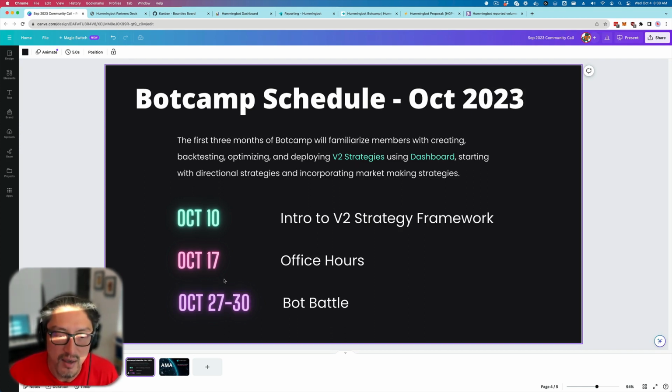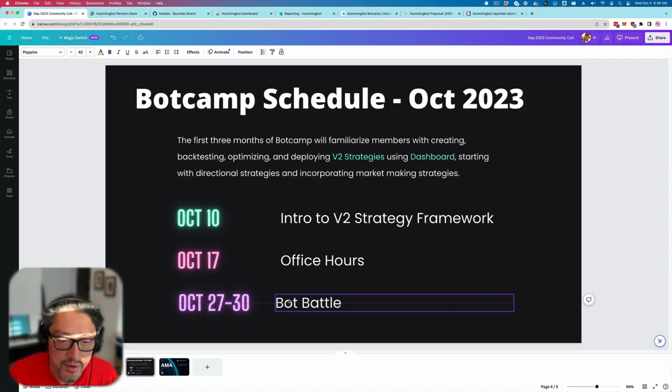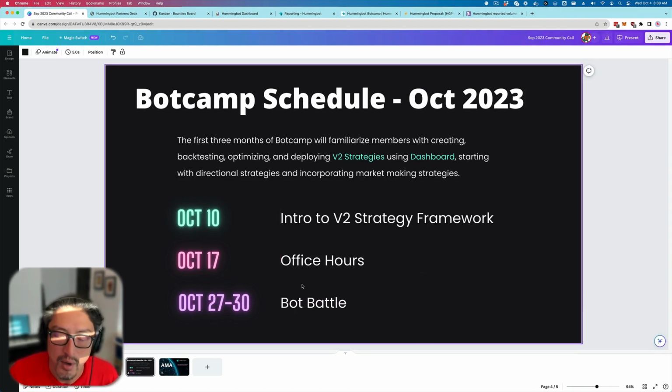This new monthly thing is something we want to test out, but we do want to limit the people participating in bot battle, at least initially, to only the people in Botcamp. So for all, it will only be people in Botcamp. But if you're interested in taking Botcamp, please let us know. We're going to have a very generous policy for the folks in our community who just want to test it out for a few months. If you have any questions about Botcamp, just ask them in the Botcamp public channel.